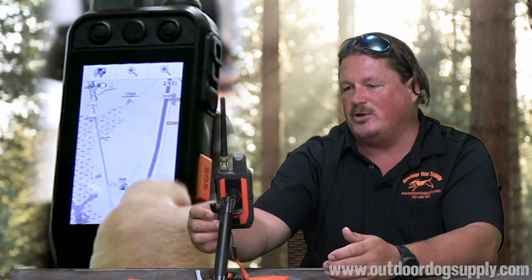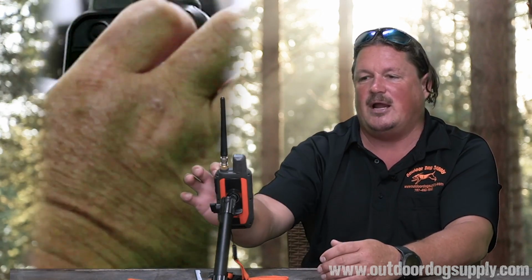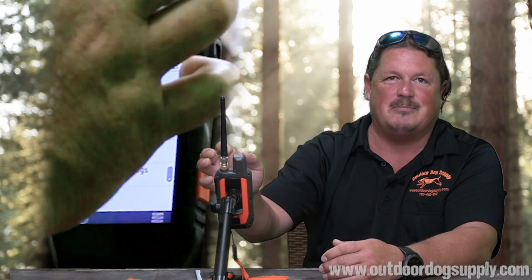Let's go in. If you get on your map screen, just like before, you hit your little 3 lines of the button, it's gonna give you your menu. The difference is now, that's right where your track devices setup is. So when you go into your track device setup, this is where your auto zoom is, which everybody has learned, I wish they would just remove that.